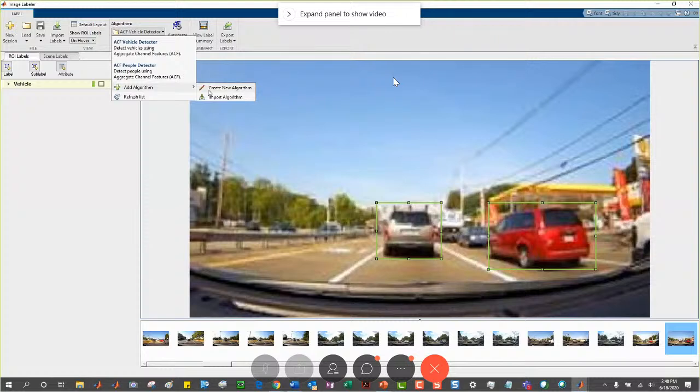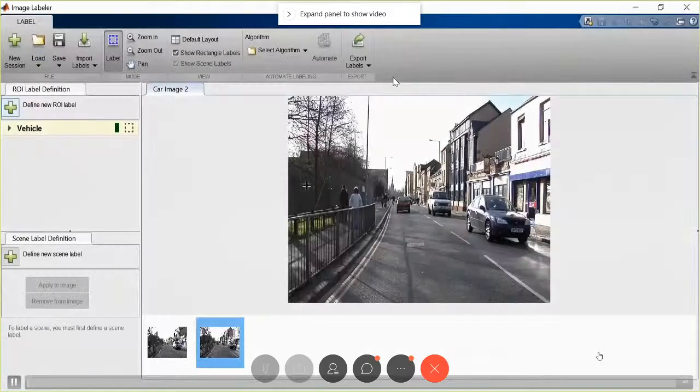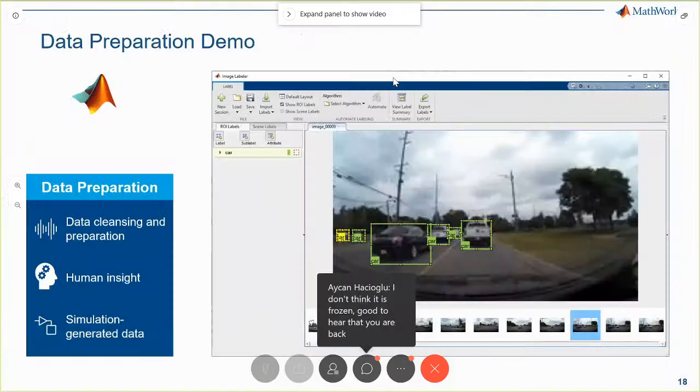The deck that I pulled up here is very image oriented, but there are a lot of labeling tools that also allow you to do things with signals like automatically detect speech, do speech to text conversion, etc. So there are many, many chances to automate these processes and make your life a whole lot easier. All right, so let me go ahead and zoom through these.